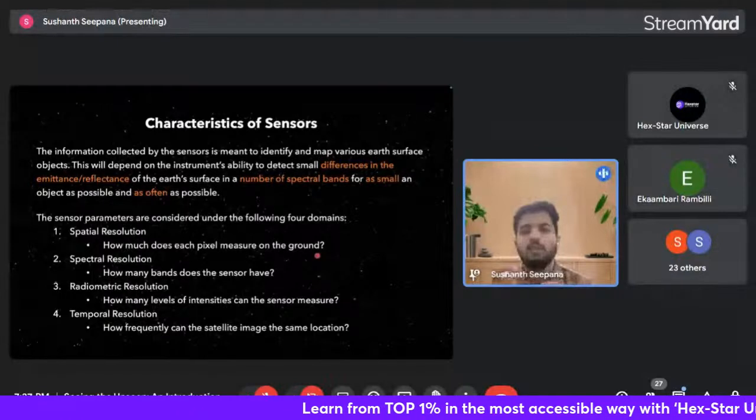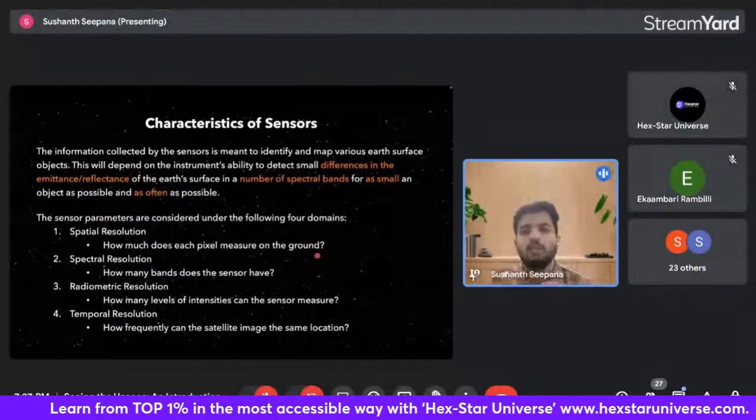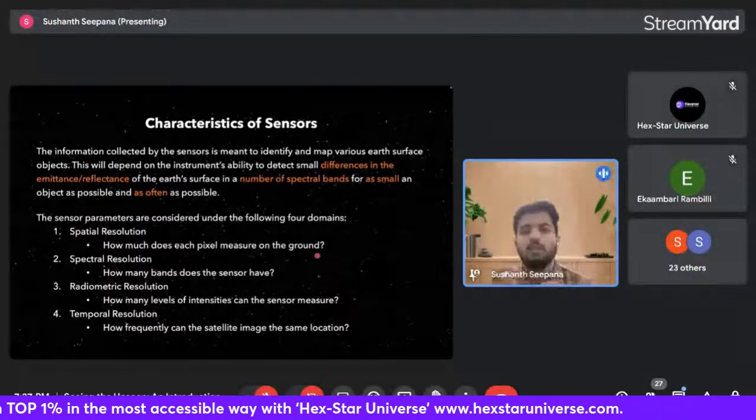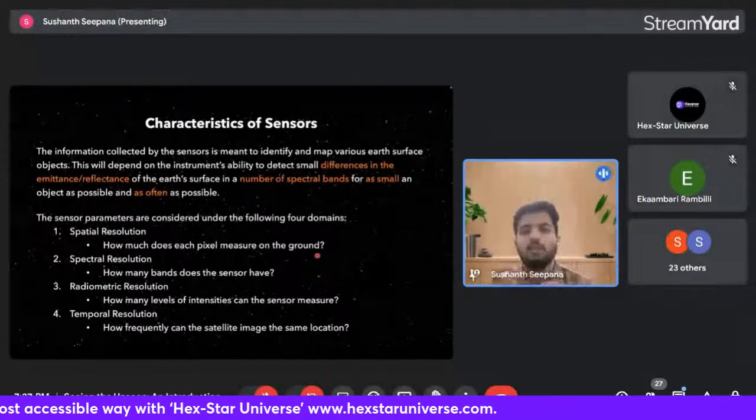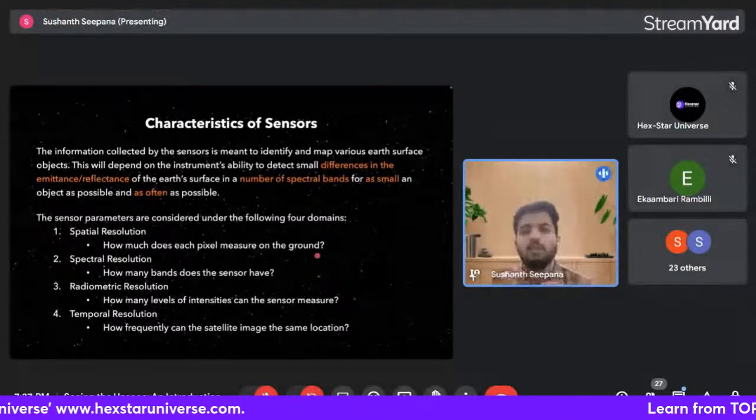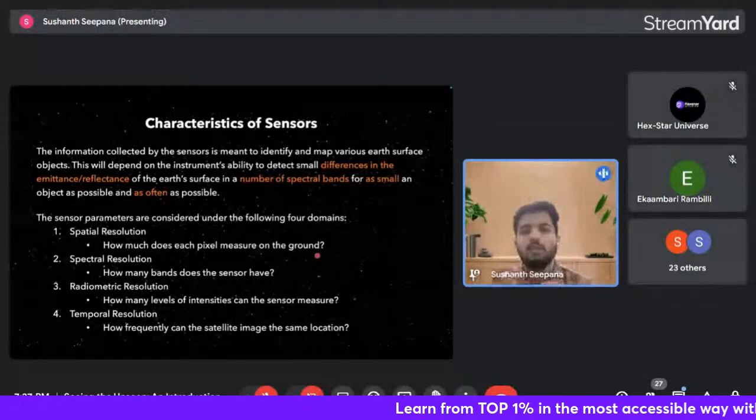I mean, my satellite can move and come back to this. At a moment, this comes like all of a sudden. I mean, it can be too much, but I'll just walk you through in detail through each of the spatial, spectral, radiometric, and temporal resolutions, and you'll get a good idea of it. So let's understand what spatial resolution is.